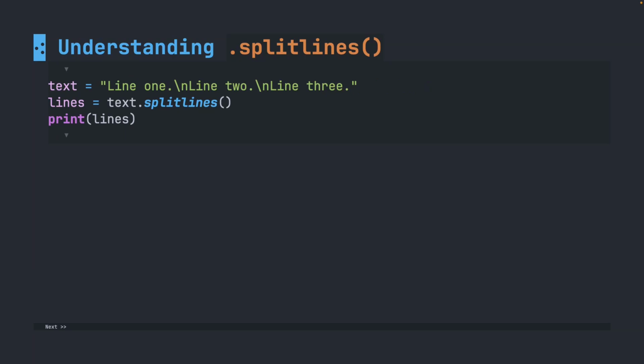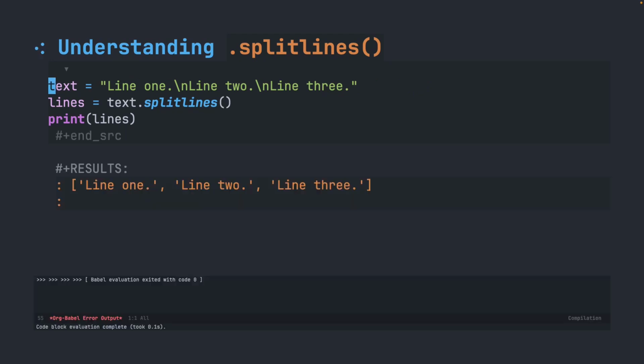Now, what about dot splitlines? Well, as you can imagine, it's very similar to split, but instead of working on any white space, it only works on new lines. So here you can see I no longer have parts of the string that are separated by spaces as individual items. I only have the portions of the string that were separated by the new line. Now, it doesn't always have to look like this.